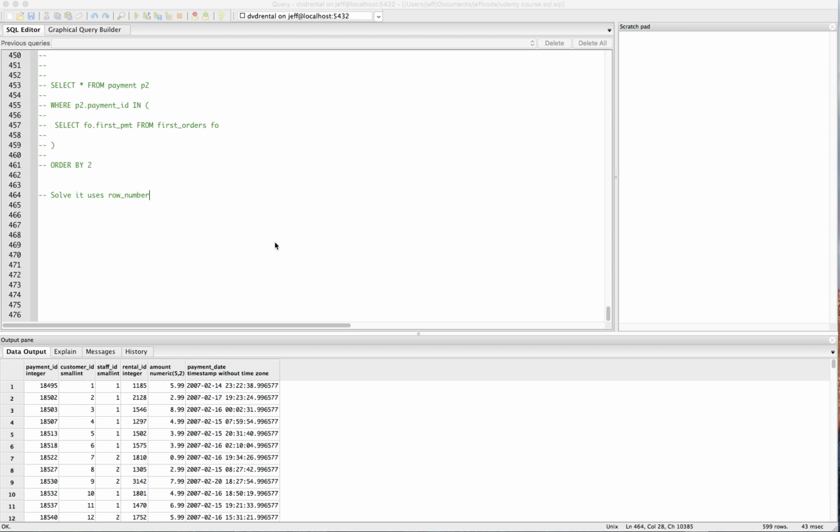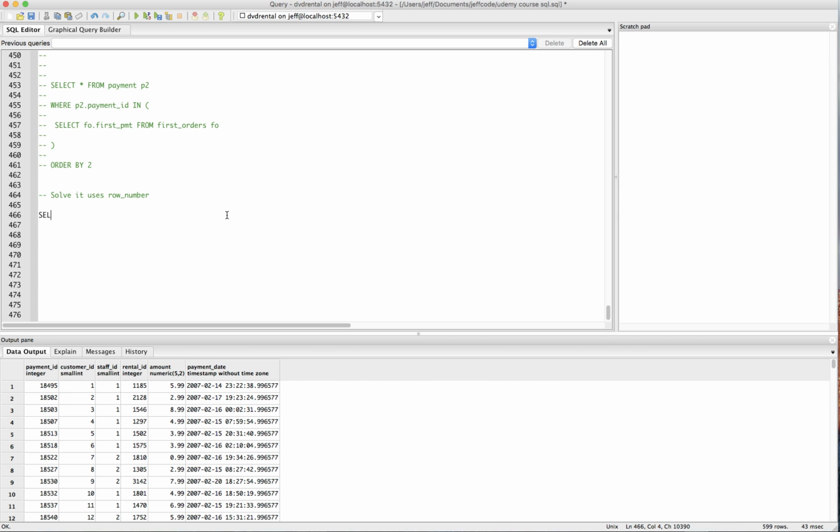Everybody, now you should really be sharpening your skills and getting really good. And this next method is my favorite method. I don't know how it compares from an efficiency standpoint to the other methods, but I really don't care because, again, with SQL for data science and business intelligence, a lot of the time you're not worried about how long the query takes to run. You're worried about how easy it is to understand, share, and just get it to work properly. So we're going to use row number.